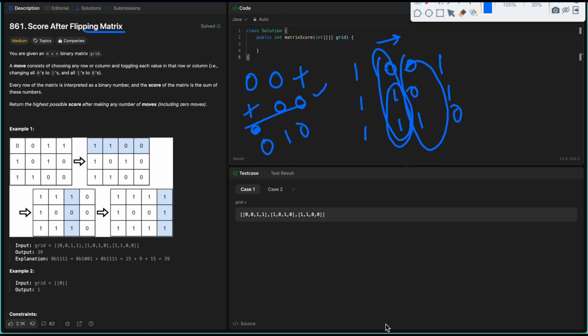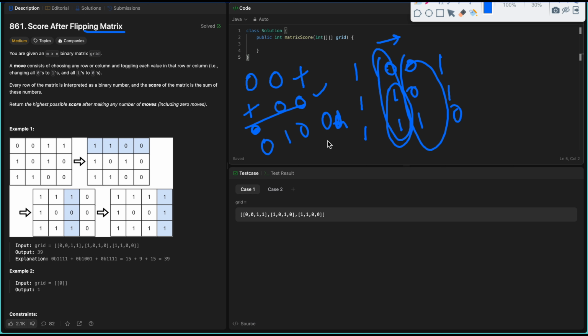Now that we have understood this, it boils down to two things. We have to flip all the rows which actually start with 0, right? That is the one thing. So that means we take care of the 0th column of all the rows. And the second thing is, for the rest of the columns, we flip all the ones to zeros and zeros to ones when the number of zeros is more than the number of ones, or basically when the number of ones is less. So we have to just increase those number of ones and our sum will automatically increase.